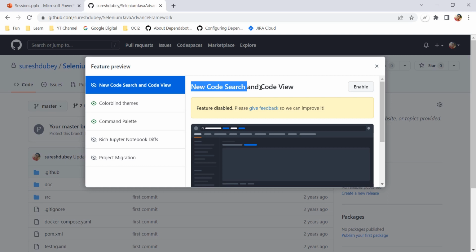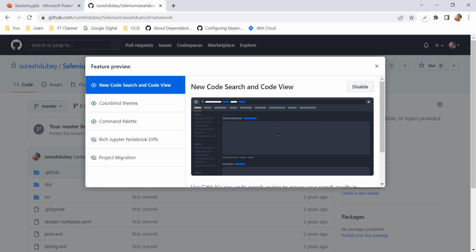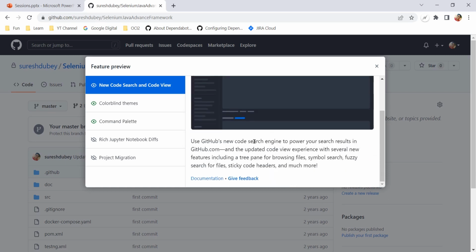In this video we will focus on new code view and understand what options and new features we have under it. From here I can enable this, and here we can see the brief details: use GitHub's new code search engine to power your search results in github.com and the updated code view.